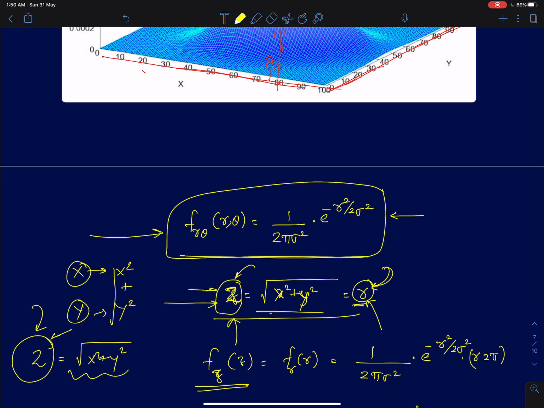Now if you see the value of z here, even though x can take values from minus infinity to plus infinity, when you square it, it's going to take values from 0 to infinity. Similarly, when you square y, it's going to take values from 0 to infinity. And when you add them and take a root, the value of z is also going to go from 0 to infinity. So that is clear to us.